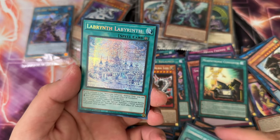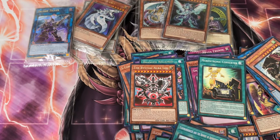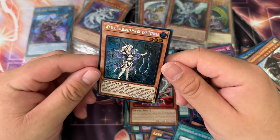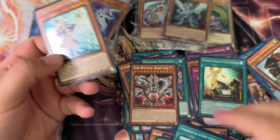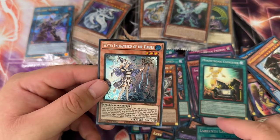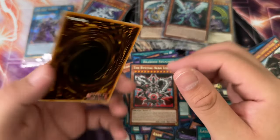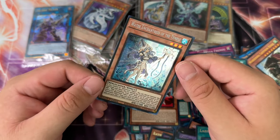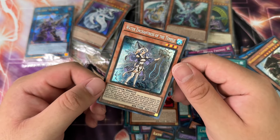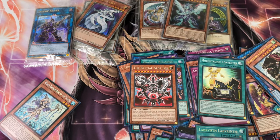The final card is Labyrinth — secret rare. A lot of not very good cards, if I'm going to be completely honest. But look at this — there's something here. It's kind of like a Ghost Rare but kind of not. You can't see my reflection in the camera but over here — what is that? It's more reflective than shiny. It is so cool — I'm actually going to keep this in a binder. Let me know if you guys have pulled a card similar to this. Anyway, catch you guys in the next one.